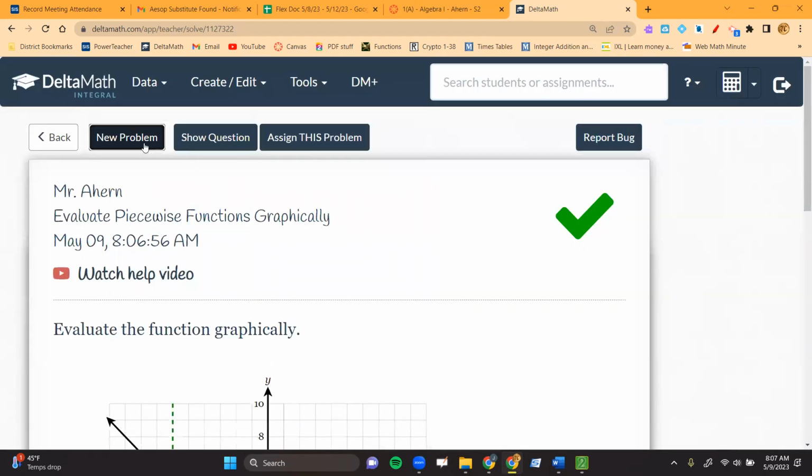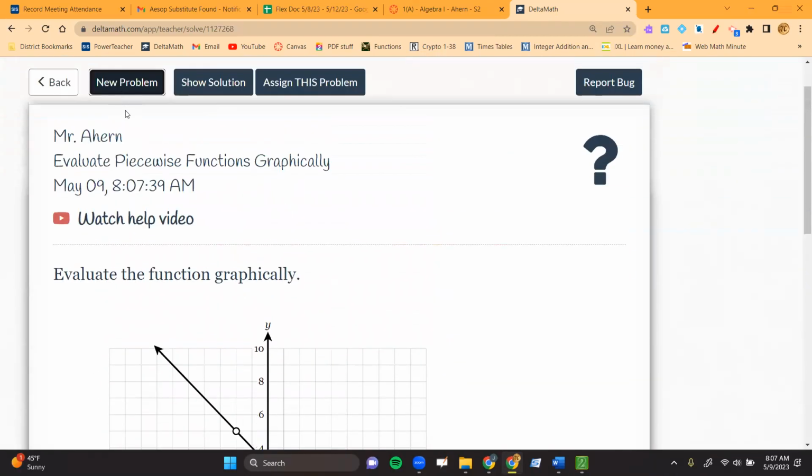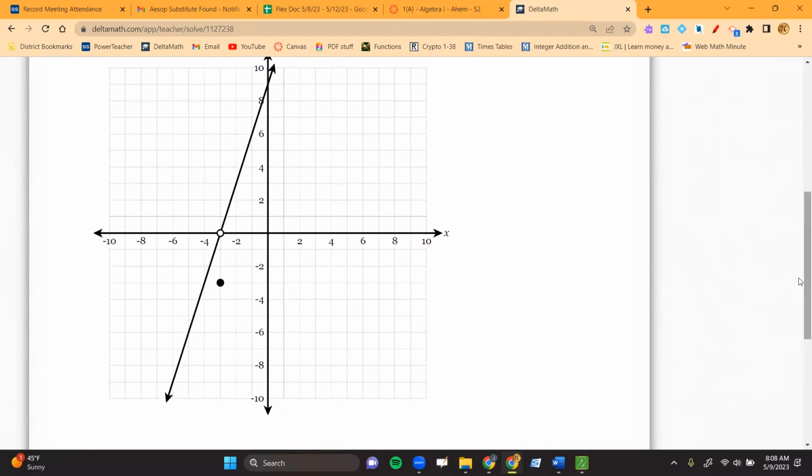Let me see if I can find an interesting one here. That's not interesting. Well, I'm just going to pick one because as I click through these, kind of the same thing happened last night when I was clicking. They all aren't what I want them to be, but that's okay. What would you say on this graph if I asked you, which I'm not, so here, let me scroll so you don't read it and get confused. What if I asked you for f of -3?